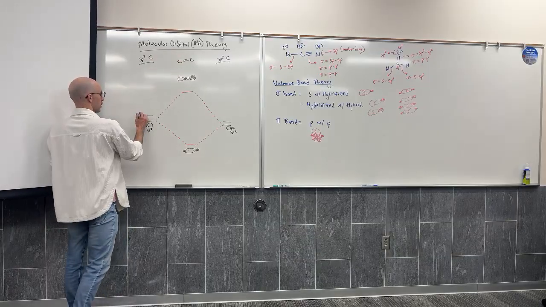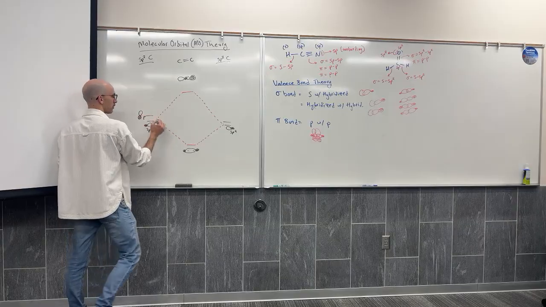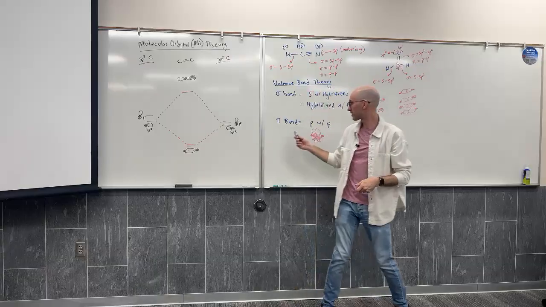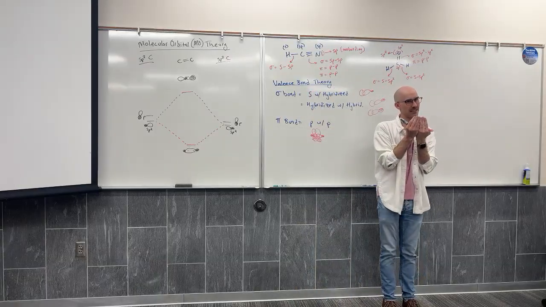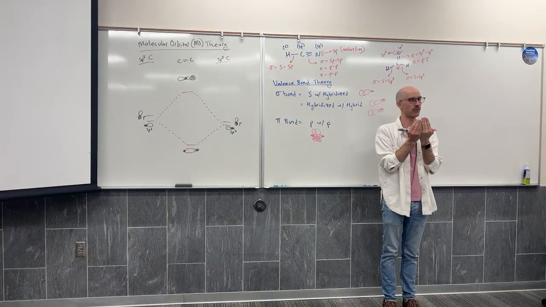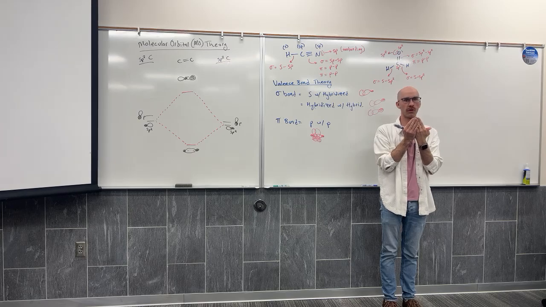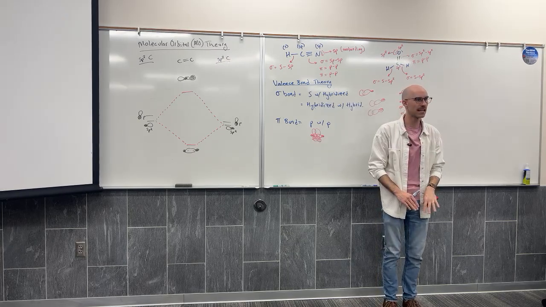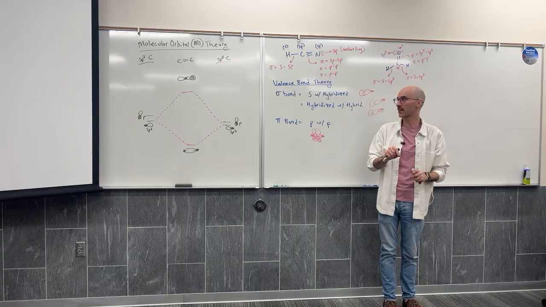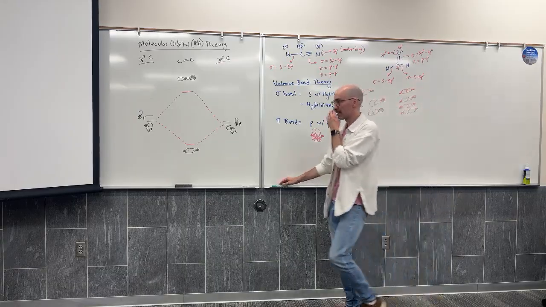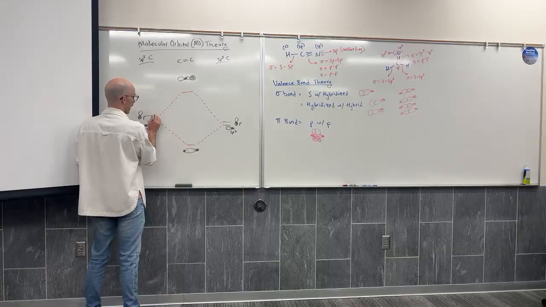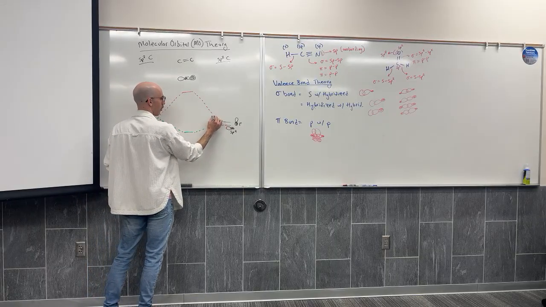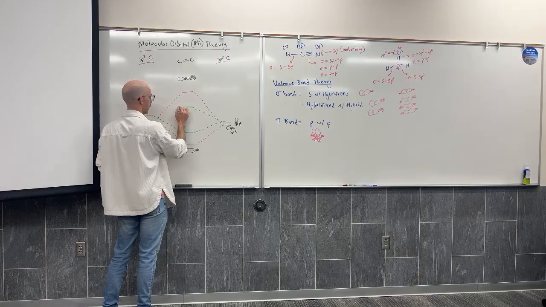Okay, up here, we're going to show our p orbitals. Now, p orbitals, because they are side to side, they don't get as much constructive or destructive overlap. So p orbitals aren't as energetically stabilized, nor are they as energetically destabilized. So p orbitals come down to some new energy, and they go up to some new energy.